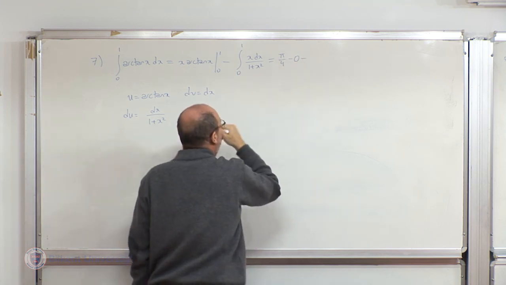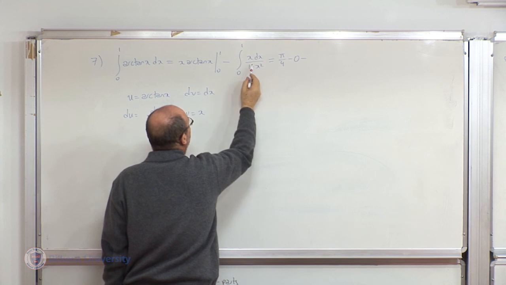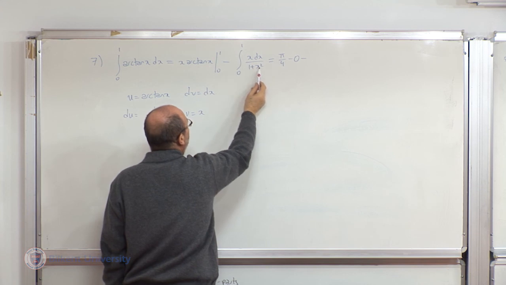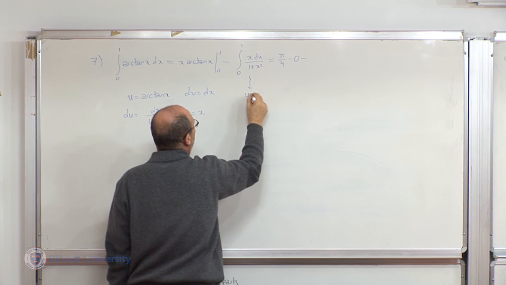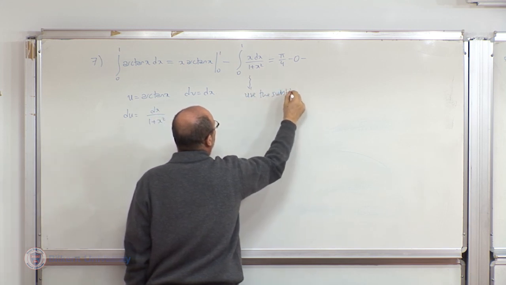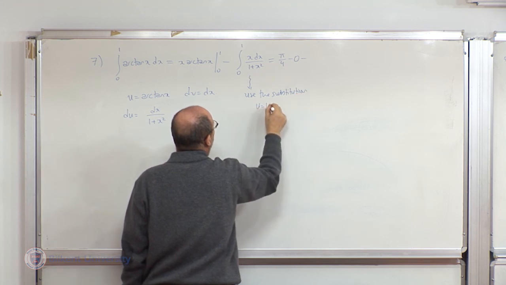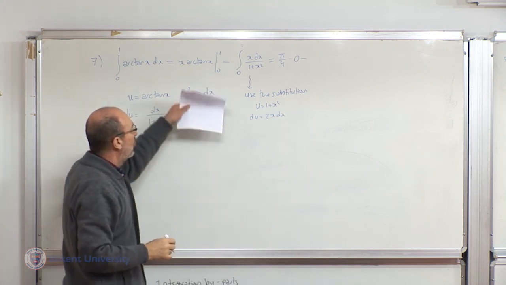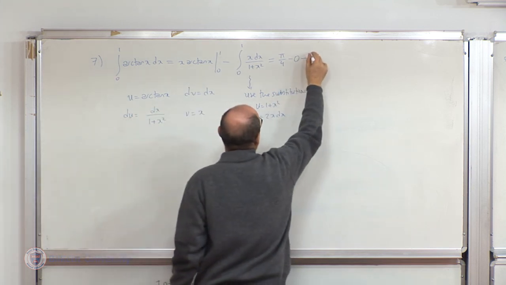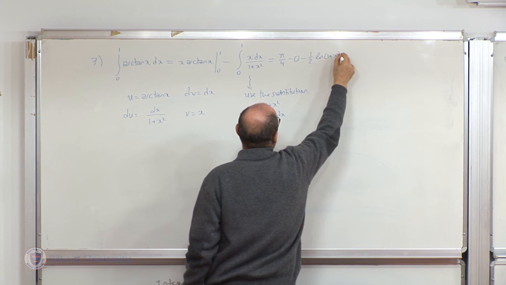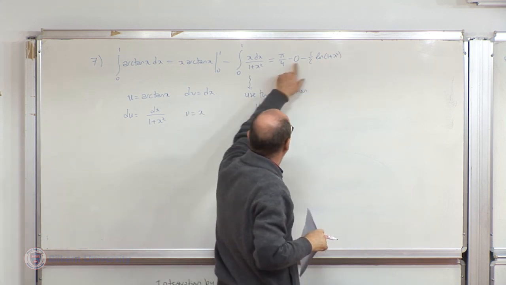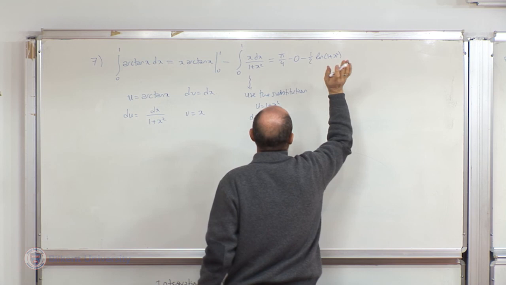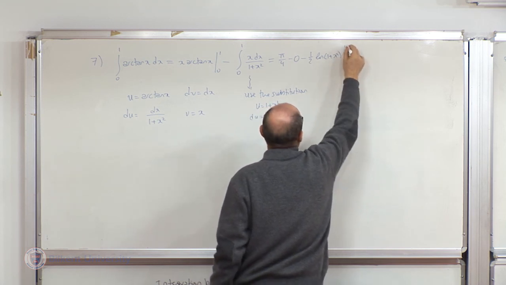Minus this one. If I put 2 here, it will be just like this one. So here we use the substitution u equals 1 plus x squared. Then du is already there, 2x dx. I just don't have 2, so I multiply by 2, divide by 2. So this is going to be 1 over 2 ln of 1 plus x squared. Let's check. The derivative of this is 1 over this times the inside gives me an extra 2, which I already took out. There is no plus c. This is from x equals 0 to 1.